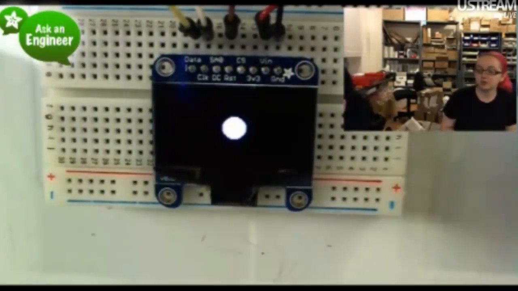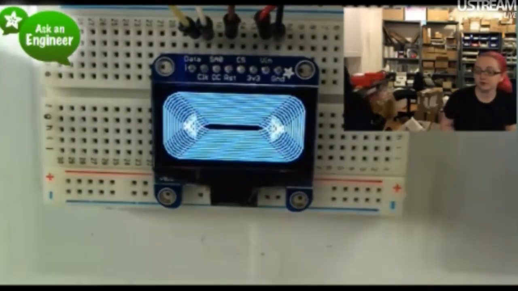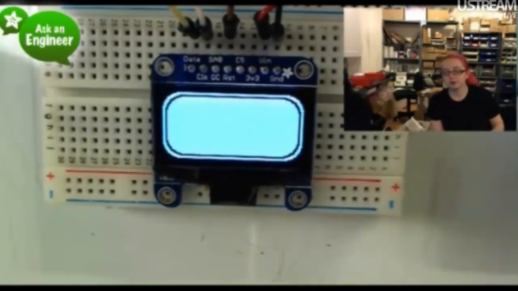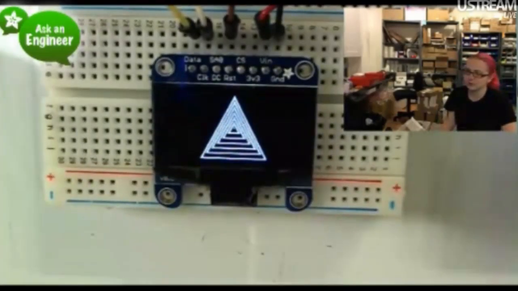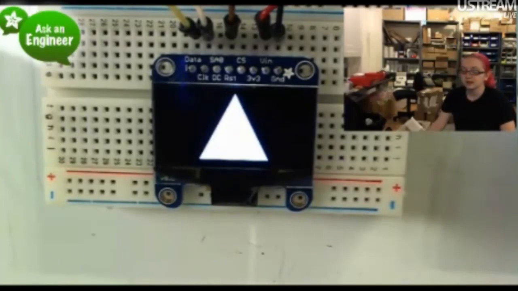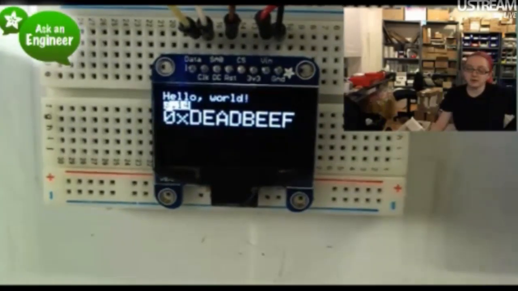So it's fully level shifted, so you can just pop it in and use it I2C or SPI with your favorite microcontroller. And the SPI is super fast. People have run these on the Netduino at like 400 frames a second or something ridiculous. And you can see there's text even.